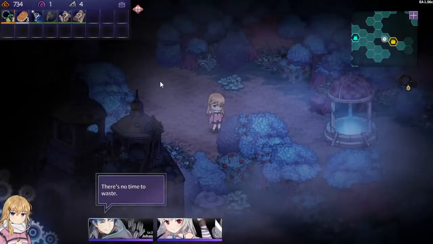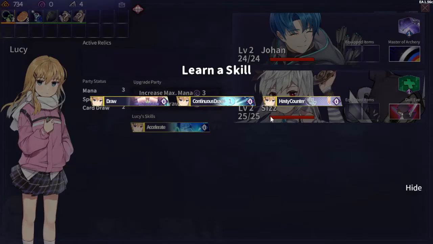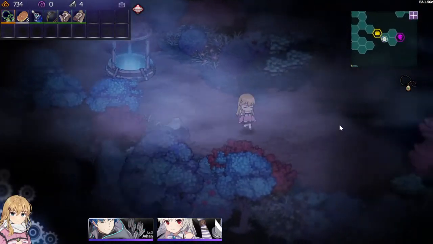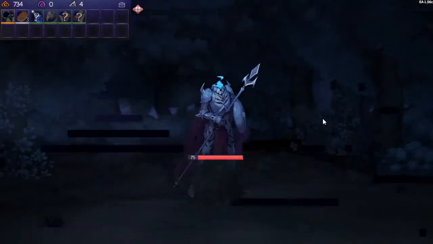Actually kind of a good setup right now. Let's also get a draw skill. We get a hasty counter, which is one of my favorites because it counters two bosses.